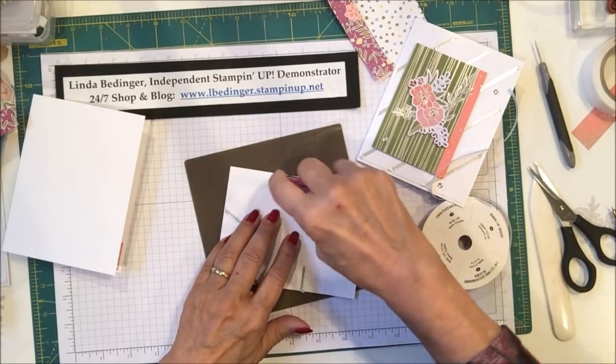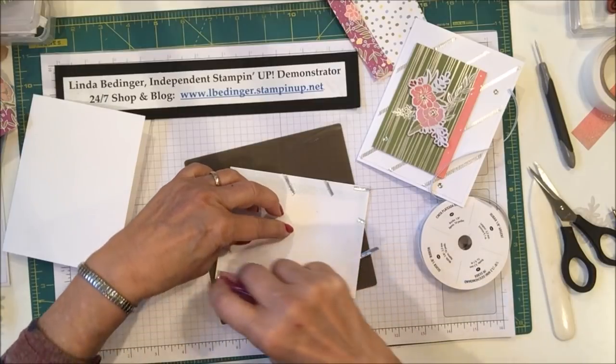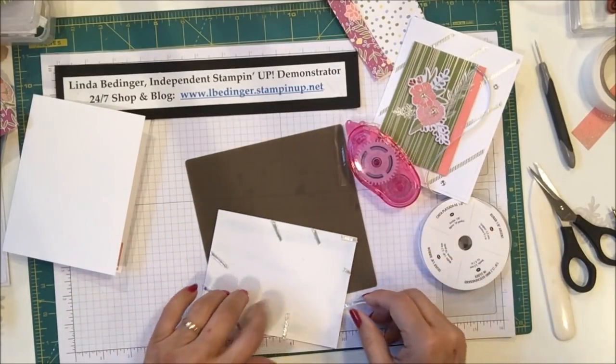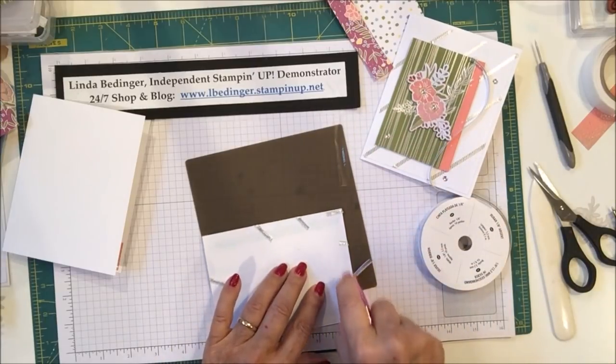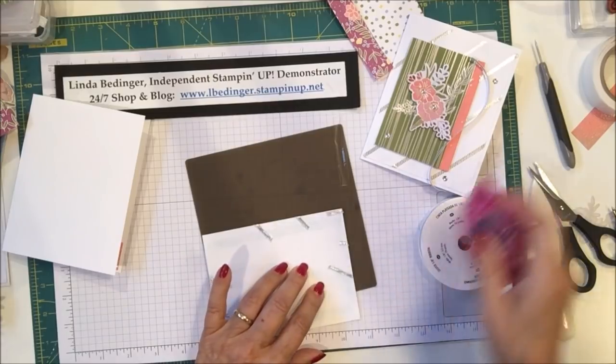I've already got some Snail on the back of this, and I'm just going to add some more, adding some Snail to the tails of that ribbon so that will continue to help hold it down on the back of my card here.